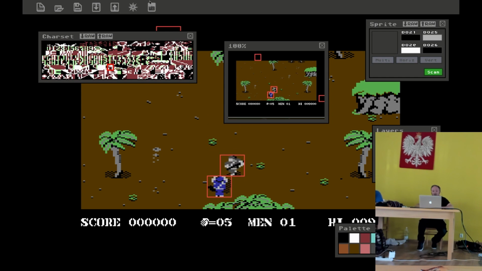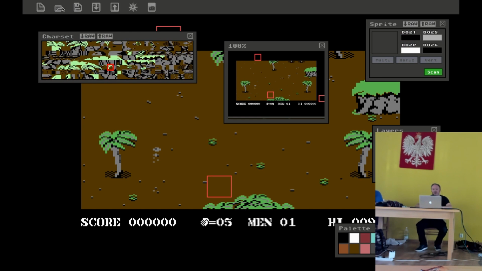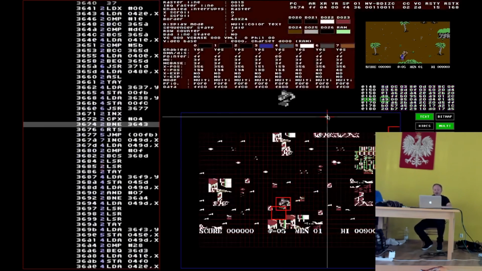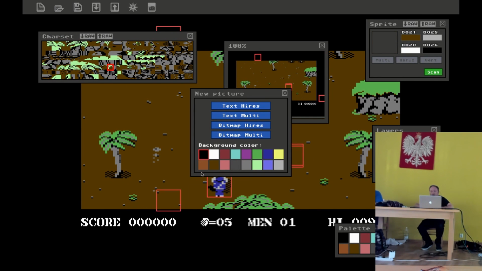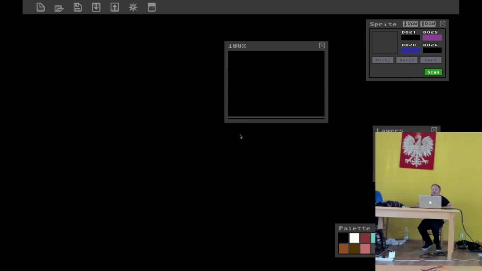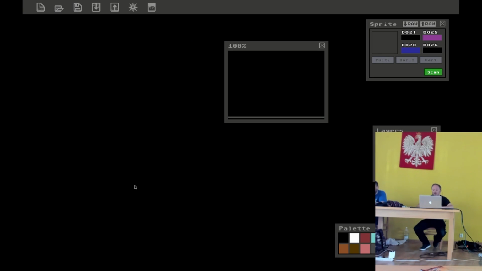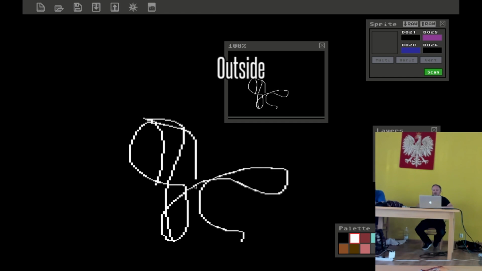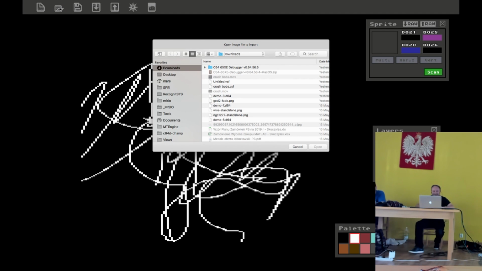Anyway, toolbar. You can go to settings. Clear the screen. And more importantly, you have this open file, and you can import a file. And you can create a new file. You can create just a bitmap multi. It will create a clean image. As you can see, it created a clean one, and you can start painting your beautiful whatever.